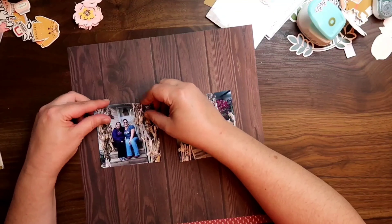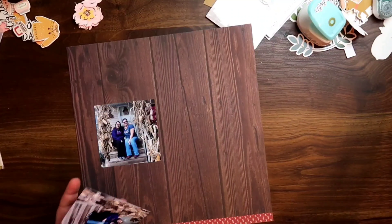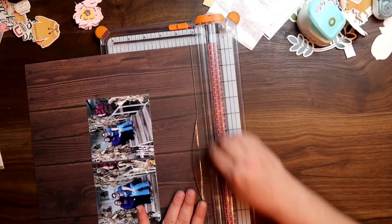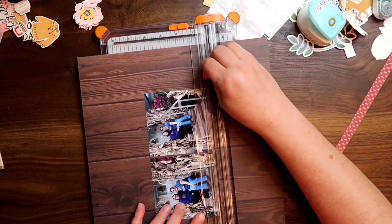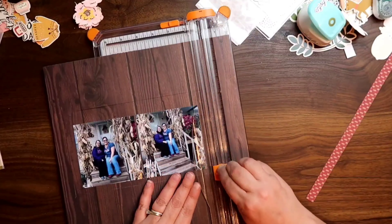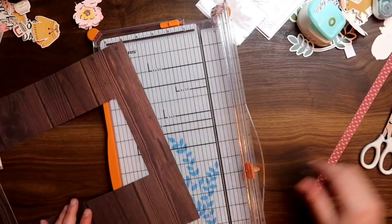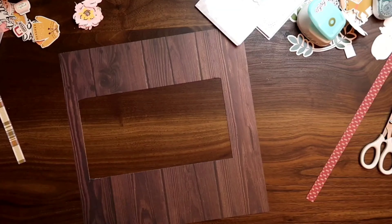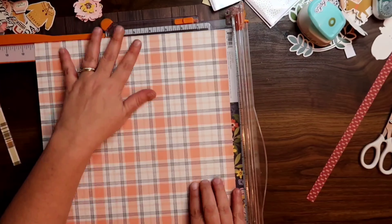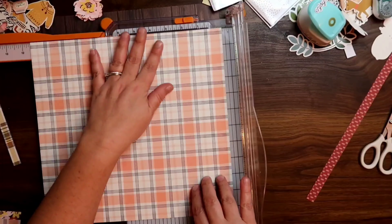This layout is a layout of photos of Kathy and I. I'm so sorry, Kathy — I just had a brain fart. Anyway, I am going to go ahead and scrap these photos of Kathy and I. I did scrap these once already, but I thought even though Kathy is also a scrapbooker, I am going to do my take on it and send her my layout. So this one is actually for her. I do still need to write a little love letter on there for her, but other than that it is going to be complete at the end of this layout.